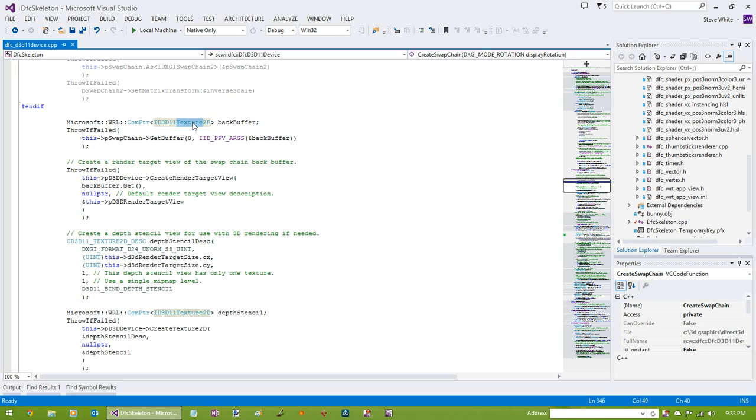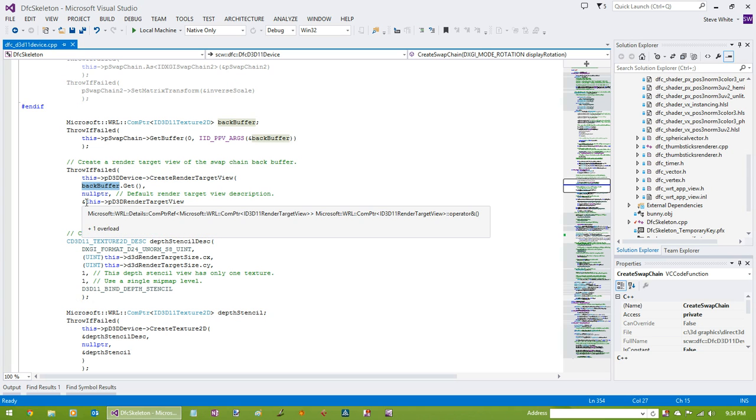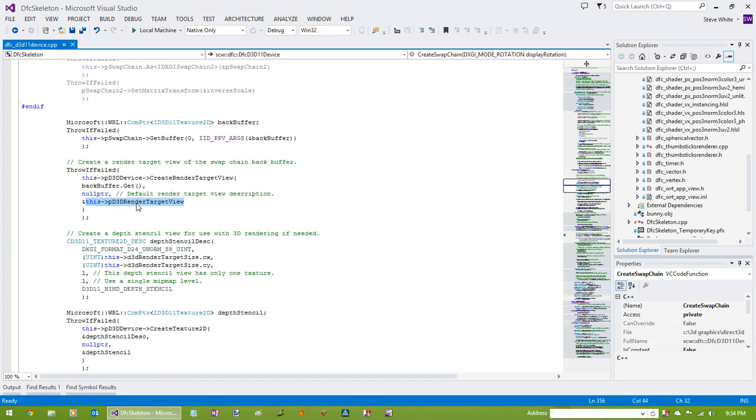Now, I just said this back buffer is a resource, and the way in general that you attach a resource to the pipeline is through a thing called a view. So resources get attached to the pipeline through a view. Now this buffer is what's called a render target. It's the target of the stuff that we render. So essentially we're making a render target view. We pass in the buffer that we got off the swap chain, and we get back this smart pointer, this interface that represents that render target view, and we will then subsequently attach that to the pipeline in a minute, as you'll see.